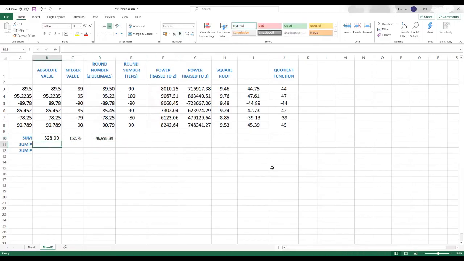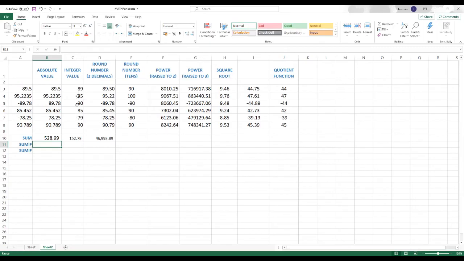For SUMIF function, it means that if you want to add numbers with condition. So for example, if I want to add only numbers on column C, which is greater than 85.